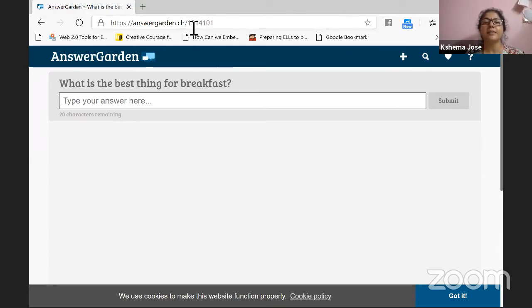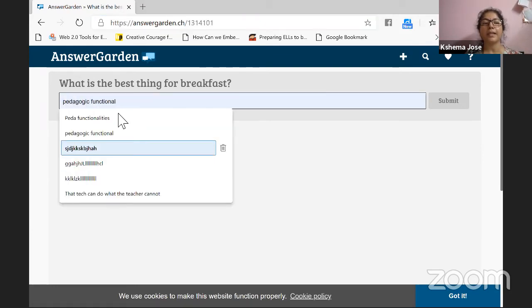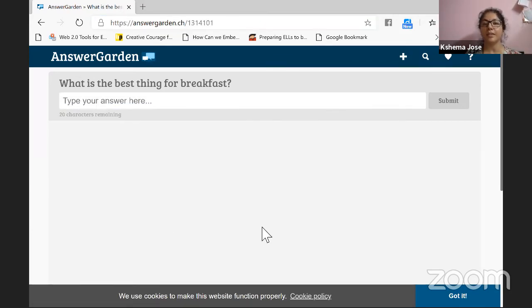This is the code for this answer garden. All you need to do is ask your students to go to answergarden.ch and share this code with them, 1314101. They'll all be able to type in their answer here and submit it.